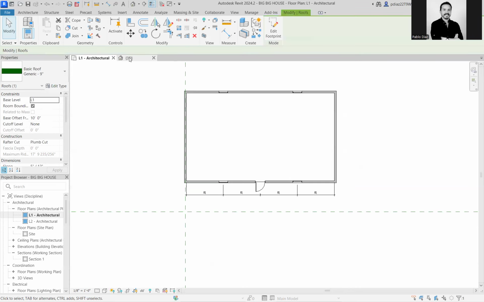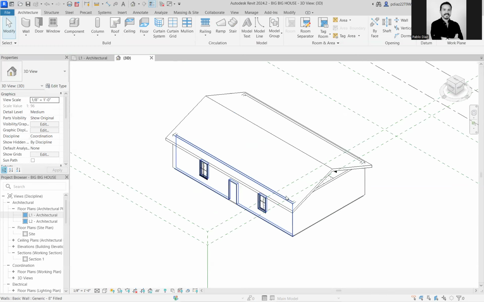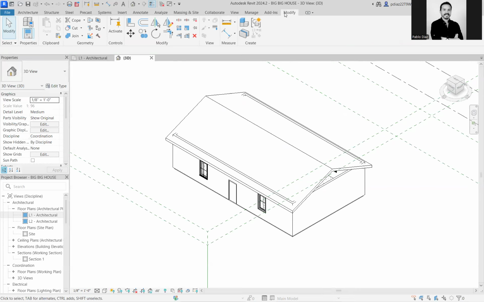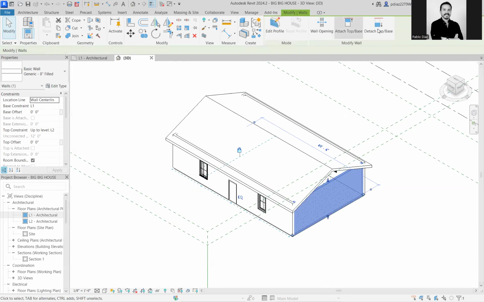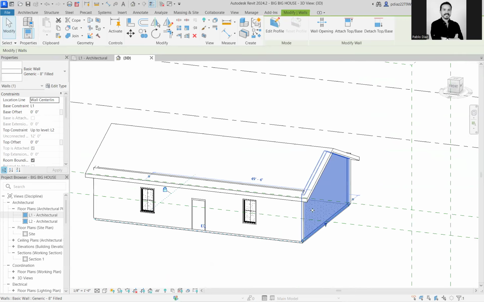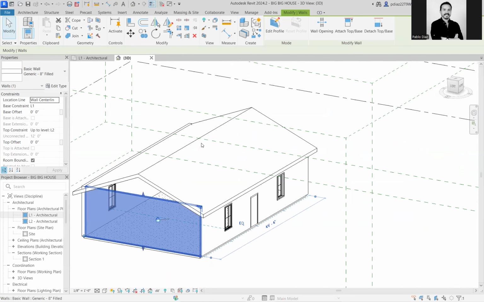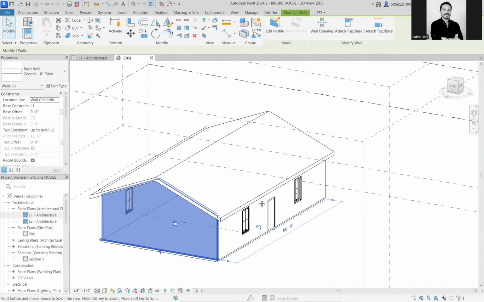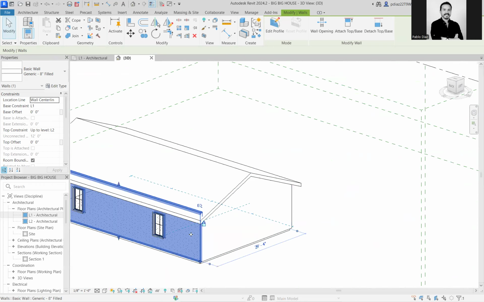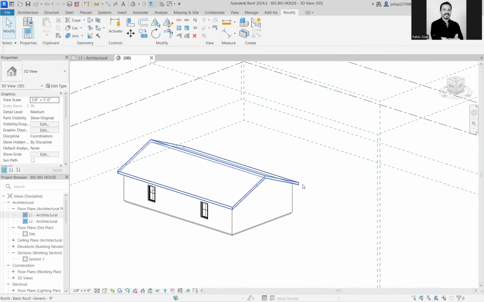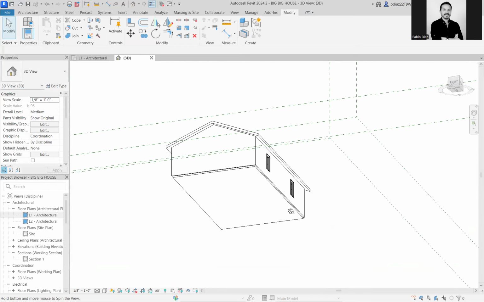Check mark it. Look at it in 3D to make sure it's right. So it looks kind of weird, like the walls are popping through, but what we will do now is make the walls connect to the roof. So we go in here and we're gonna actually select the wall and say attach top to base. As you see, it's gonna connect our wall. And we pretty much do that for all of them. We're gonna say connect to the top. Go back around, select it, attach. You could always detach as well, but in this case, we want to attach it. So, fixing up our roof. There it is. Got your envelope.